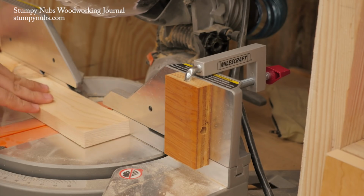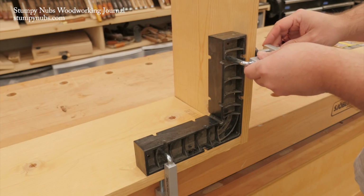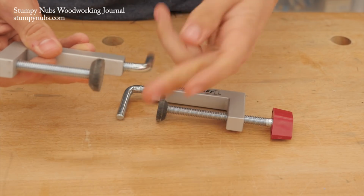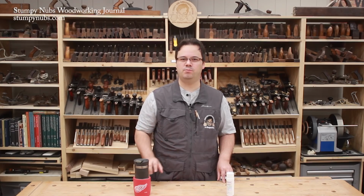And they can also be used to attach stop blocks on the router table or the miter saw, corner clamps for assembly, feather boards, all sorts of different things. Fence clamps are one of those tools folks don't know they need until they get a couple, and then they find themselves reaching for them all the time. I'll link to them below the video.